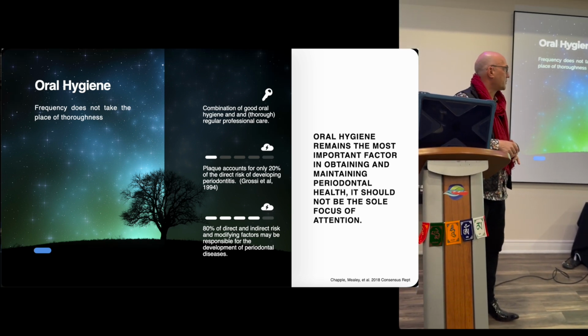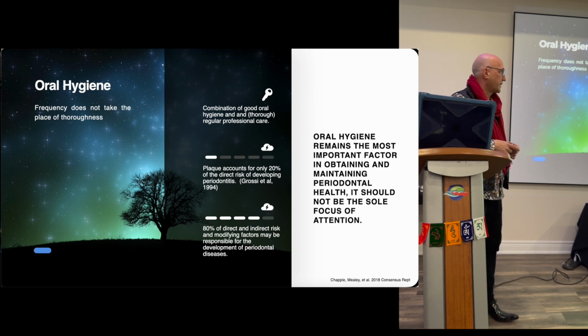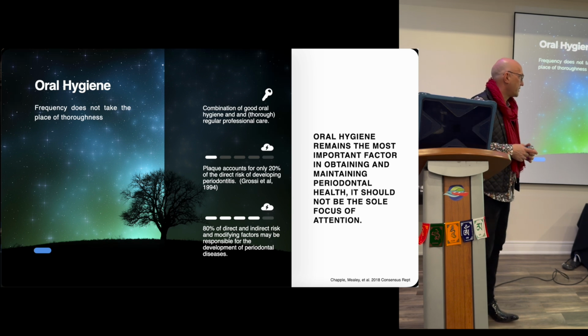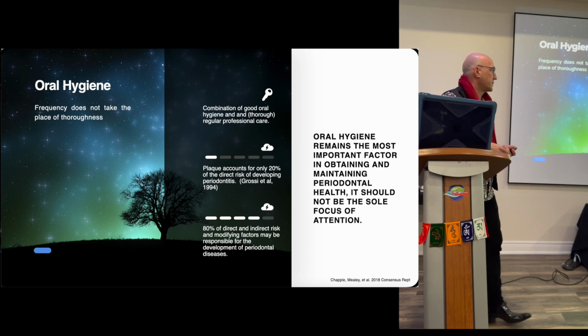Plaque accounts for only 20% of the direct risk of developing periodontitis. You'd think it's higher. But 80% of the direct and indirect risk and modifying factors may be responsible for the development of disease. So, on the far right of your screen, oral hygiene remains the most important factor in obtaining and maintaining periodontal health, but it should not be the sole focus of attention. Okay?